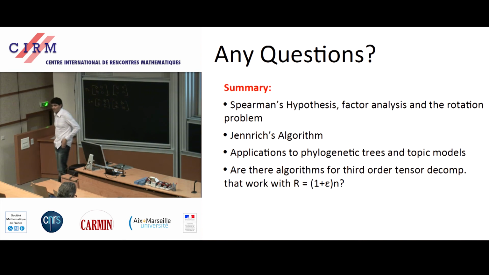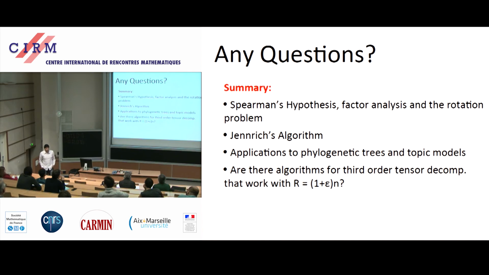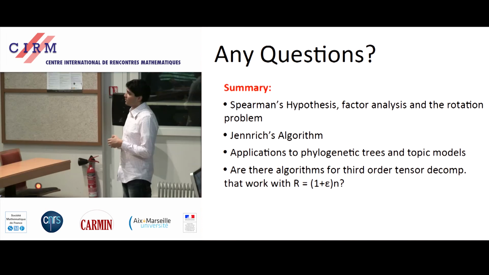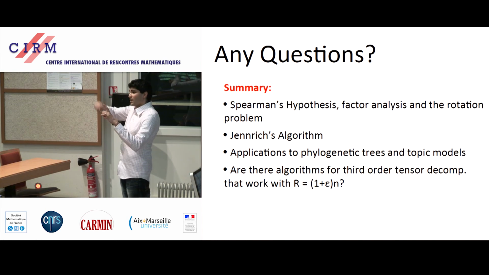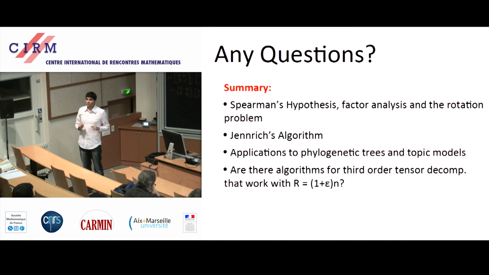Let me also mention one of my favorite open questions here. I gave you Jennrich's algorithm, a really simple thing. What it needed as an assumption was that the a_i's and b_i's are linearly independent. So when you think about how large the rank of the tensor can be, if it's an n by n by n tensor, the largest rank you could ever tolerate is rank n, because beyond that, the a_i's are certainly not linearly independent.